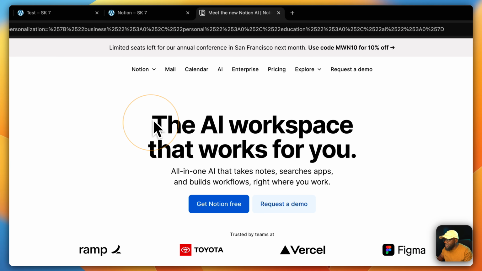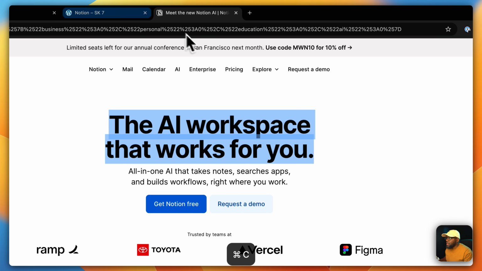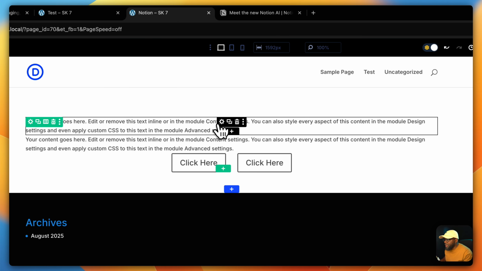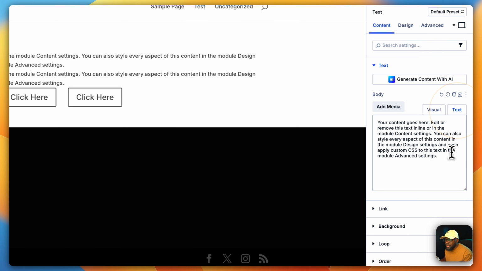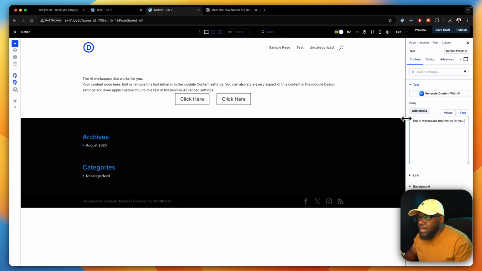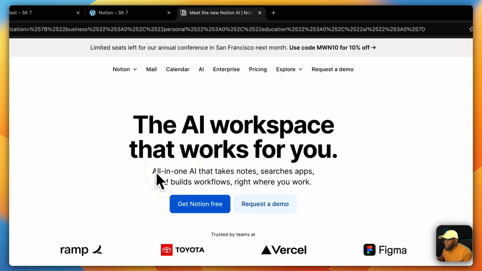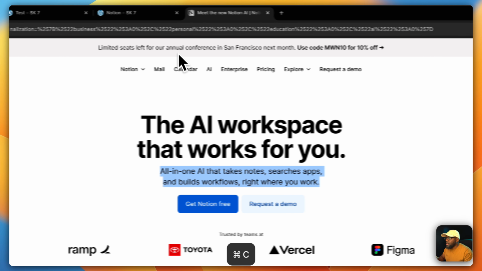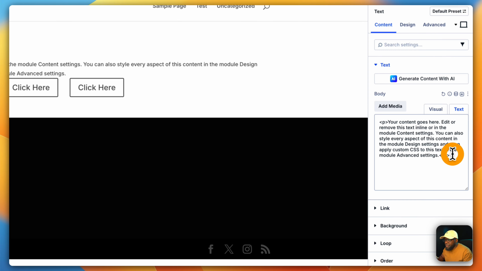So now let's just copy the text. We're going to highlight, copy that. And then back over here, we're going to go into the first text here. I'm going to make sure I'm in my text mode, and I'm just going to paste it. Okay. So now that I've pasted it, we need to add this description text here. I'm going to highlight it, copy it, and then back over here, we're going to go in and paste it.